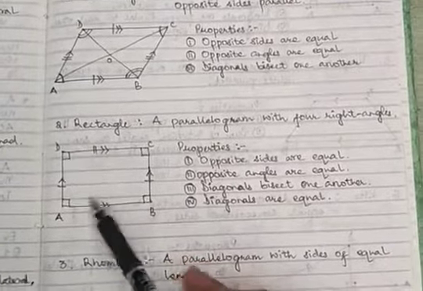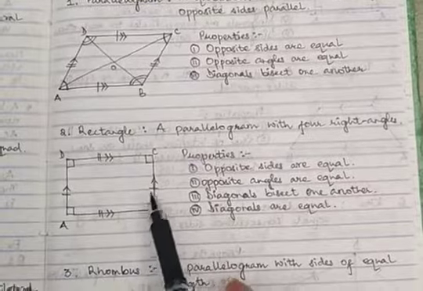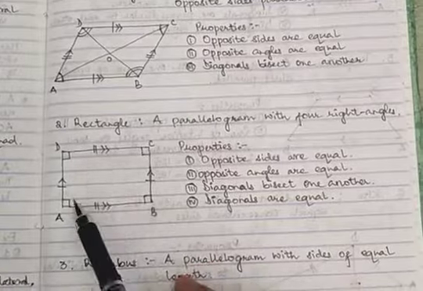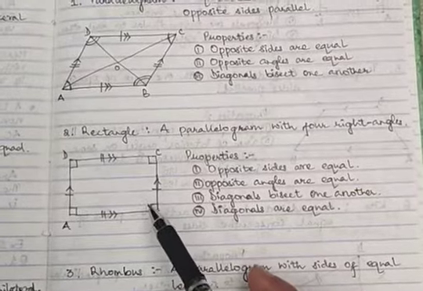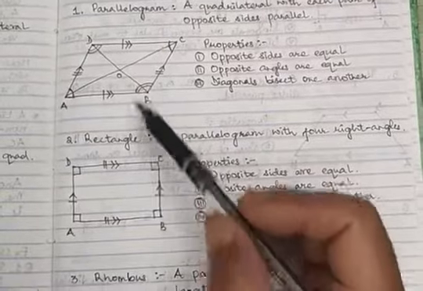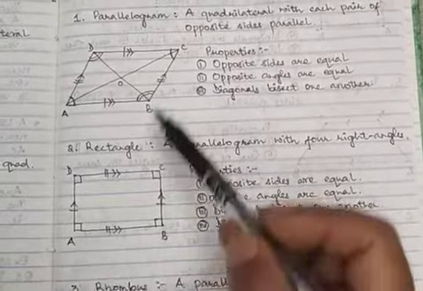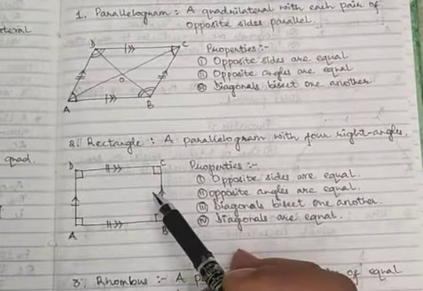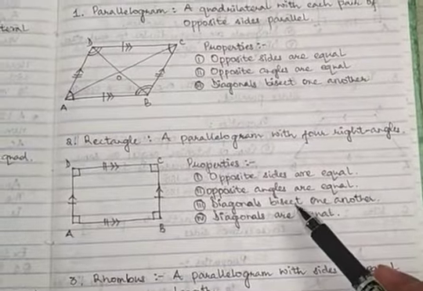But here, what makes it so special that it got its name as a rectangle is because of its angles. Not just opposite angles, but all the four angles are equal in a rectangle. Even though it shows all the properties of a parallelogram, what is the difference between a parallelogram and a rectangle? In a parallelogram, just the opposite angles were equal, and we haven't been told anything about the measure of the angle. But in a rectangle, all the four angles are equal, and they are right angles. That means they are 90 degrees, isn't it?